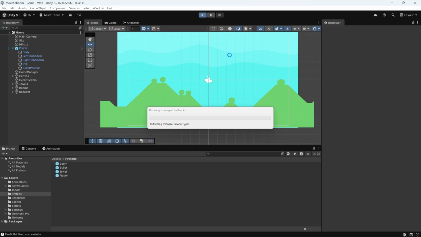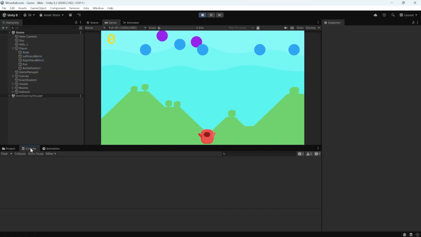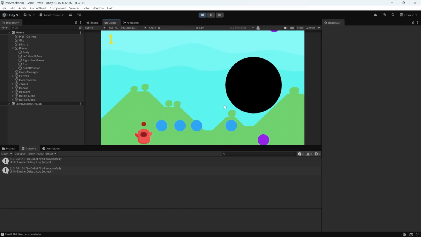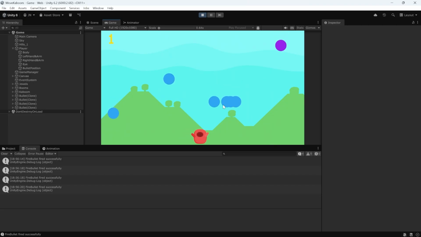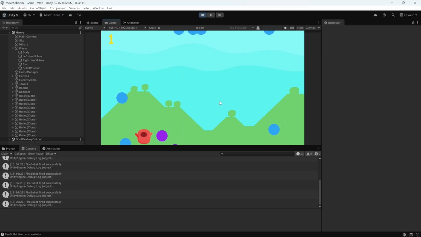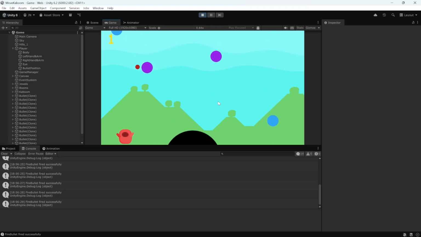There's so much that goes into shooting. It's not like an easy thing. There we go. And then have it destroy itself once it gets past a certain Y. There we go.